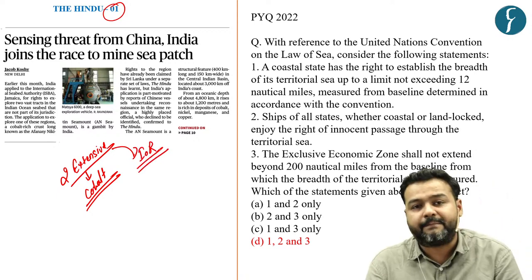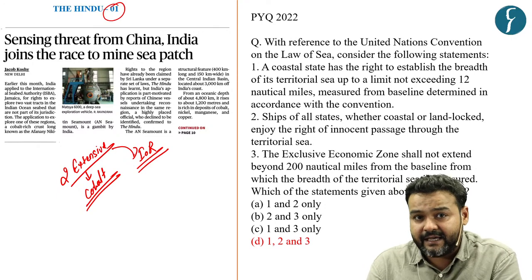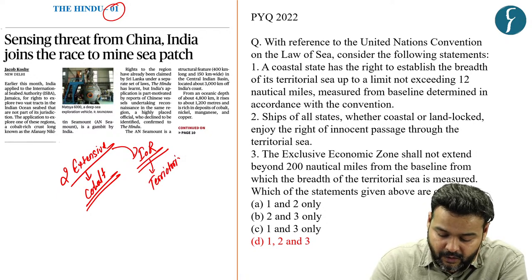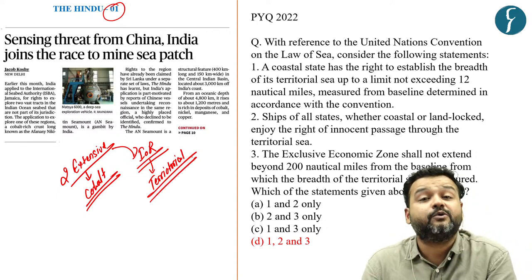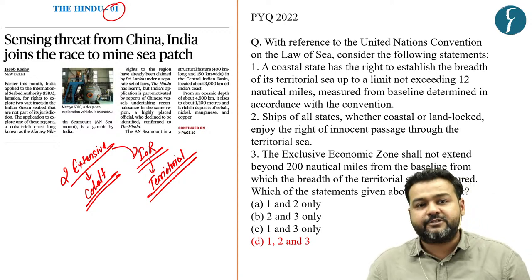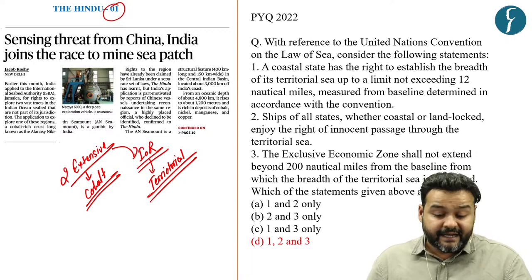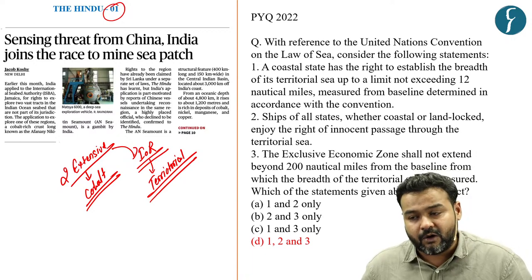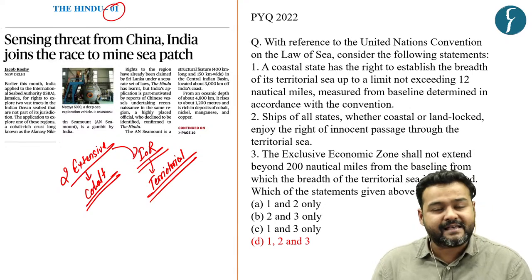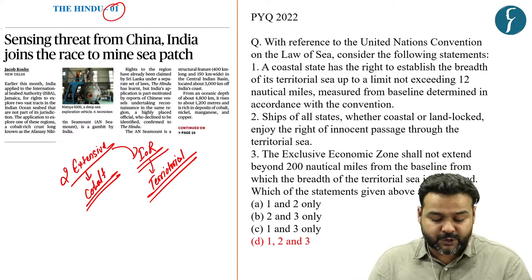Now, why are we applying to ISA, that is, the International Seabed Authority? Because these areas are beyond our territorial waters. Anything which is beyond the territorial jurisdiction of a country goes to the International Seabed Authority. They are the deciding authority whether you can take up exploration there or not. So, India has applied for exploration in two zones in the Indian Ocean region.